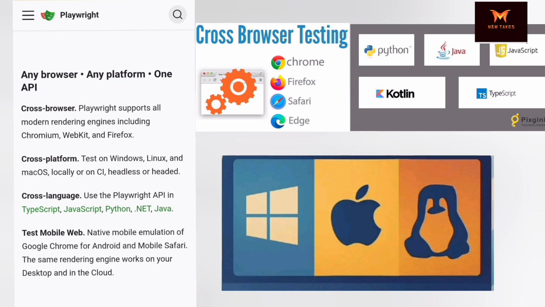Okay, native mobile emulation. So for Google Chrome for Android and mobile Safari used on iPhones, it emulates things like screen size, touch input, device behavior. These things we'll be discussing in the further sessions when we start automating the tests.